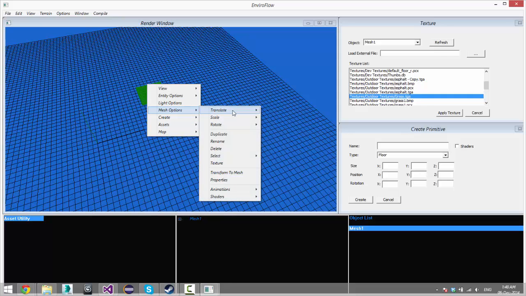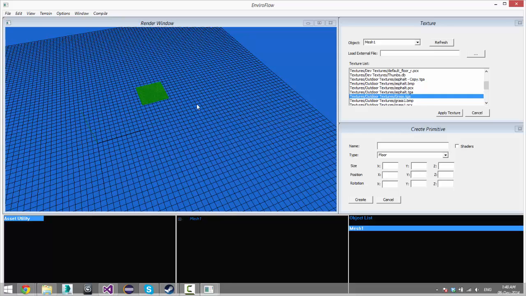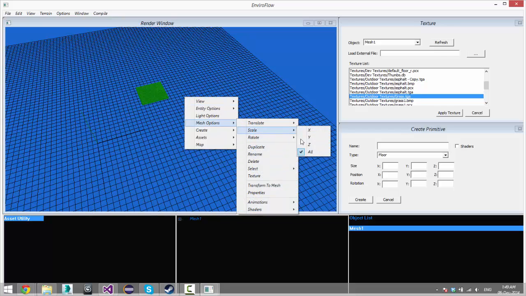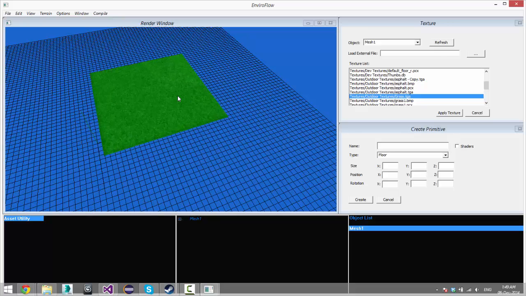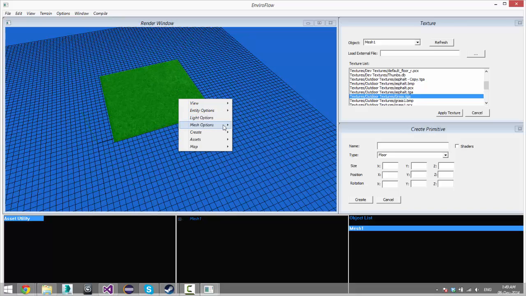And there's also scale. Also, if you don't like using that, you could use the plus and minus keys on your number pad to move it. So in scaling, there's rotation and scaling, so you guys know what that does. But in scaling and rotation, I haven't implemented the mouse yet, so you have to use the plus and minus keys, as you can see. Minus to make it smaller, plus to make it bigger. And then again, deselect it when you want to do something else.